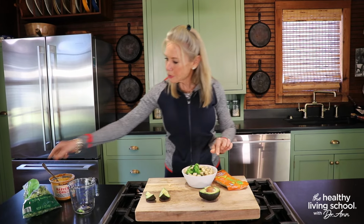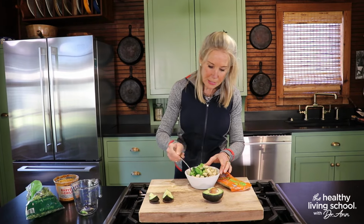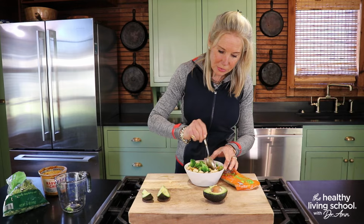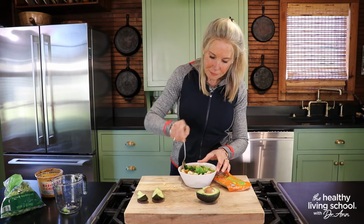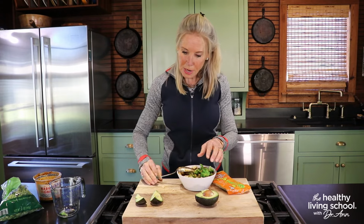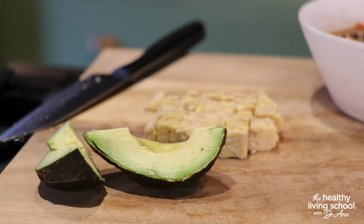And I'm gonna stir this up, right? Because I haven't really heated the soup yet. And then I'm gonna pop this back in the microwave to heat the soup. And then once I've done that, all I do after that is I top it. I'm gonna top it with several slices of this avocado.